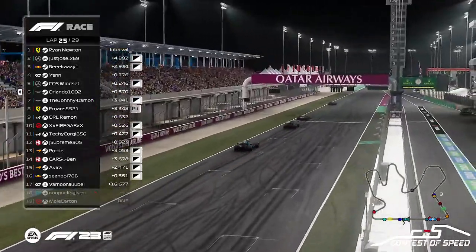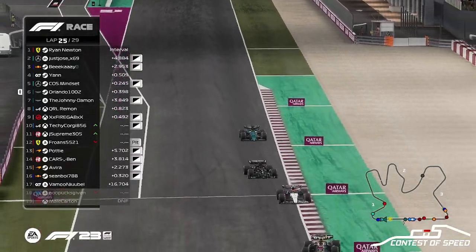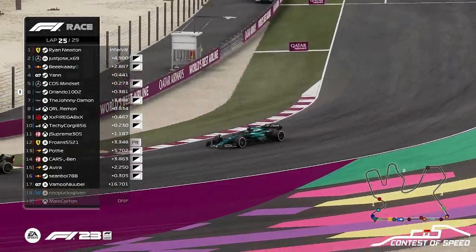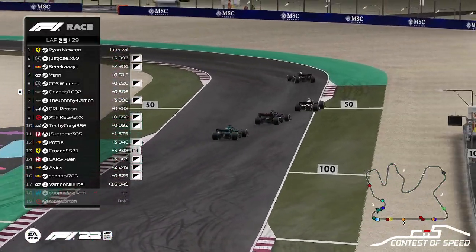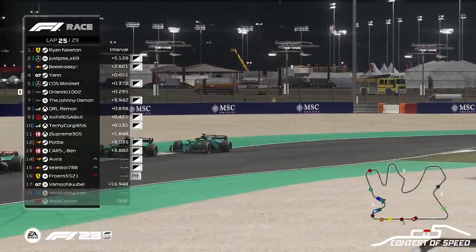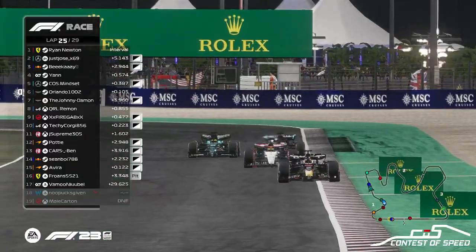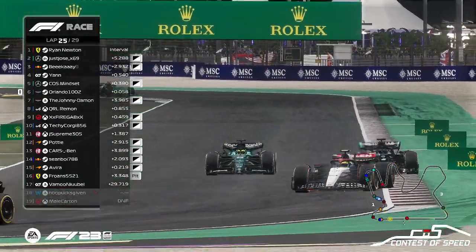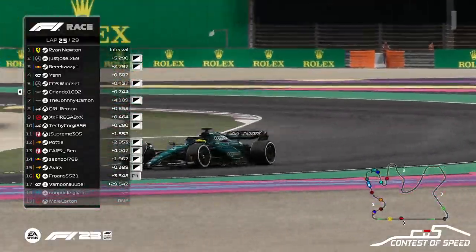Right, Bronze goes into the pits. I don't think the people in the chat would like to see the onboard camera. It's a bit of a tail camera. You can't really see much action between these drivers, as Orlando goes down the inside of Mindset but pulls out at the last second.